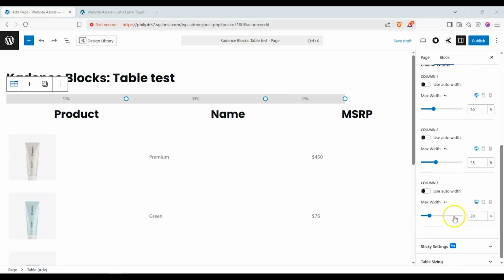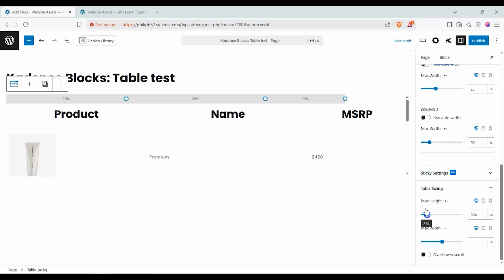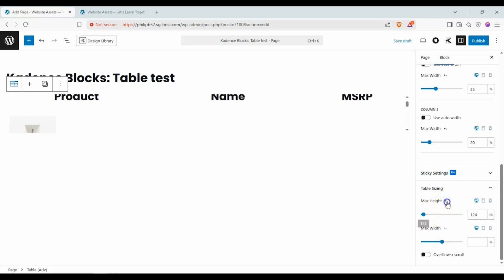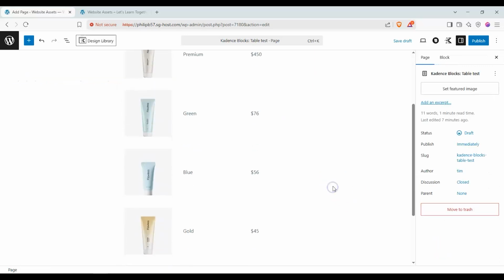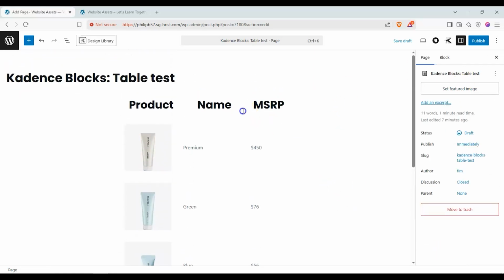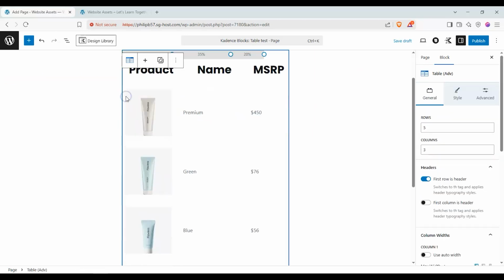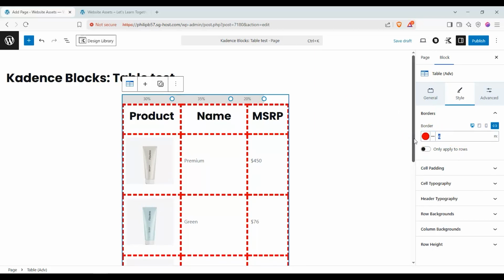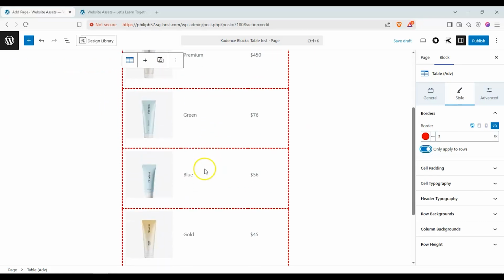Okay, now that we have those widths set, we can also mess with our table sizing. So we have our maximum height, right? We can scrunch it down and we'll have a list like this. Set that to default. We can have our maximum width, so we can make it compressed like this as well. And I'll probably keep it like that. And let's go up to tables. Okay. And then under styles, we can add a border, make a red border here, dotted line, 6 pixels. And that's going to do this. And if you click on apply only to rows, it separates it like that.